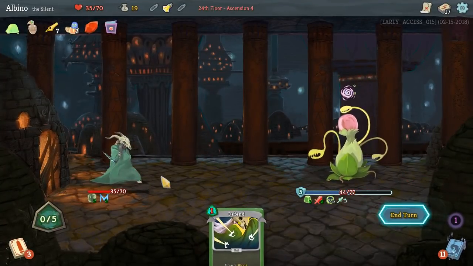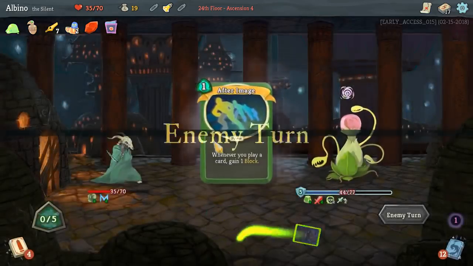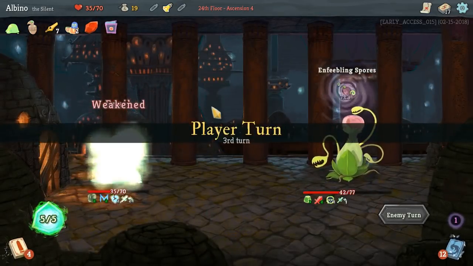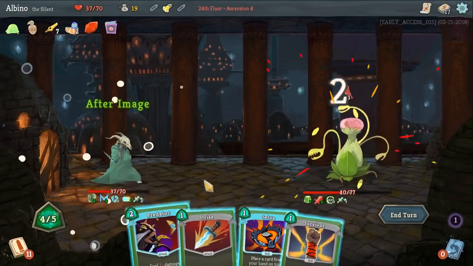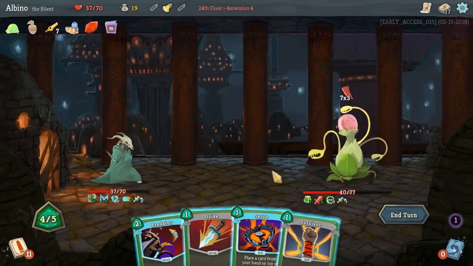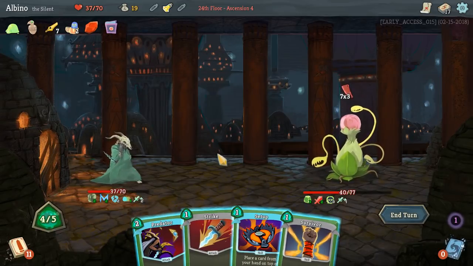I mean, with all this energy, 1,000 Cuts is gonna be super... I need After Image so badly. In general, I need that upgraded. I need that innate, starting my hand every time. It's one of the best cards the Silent has to offer.